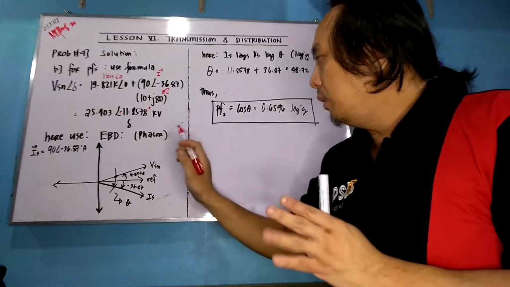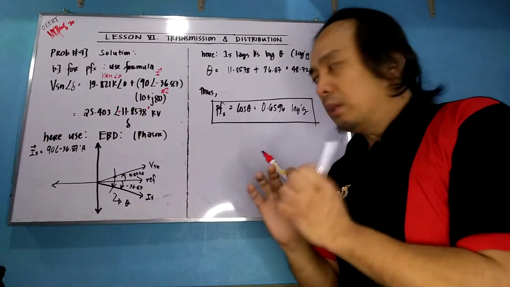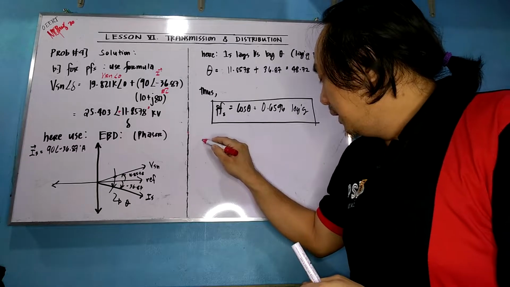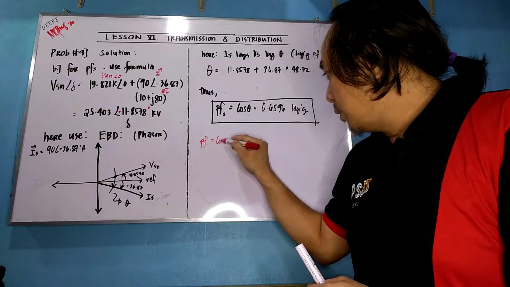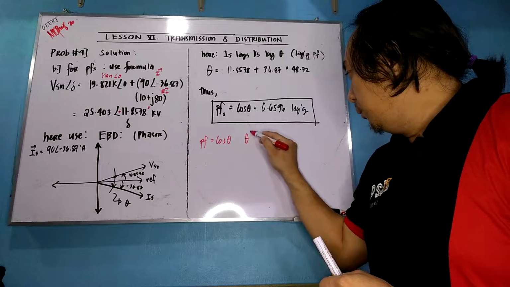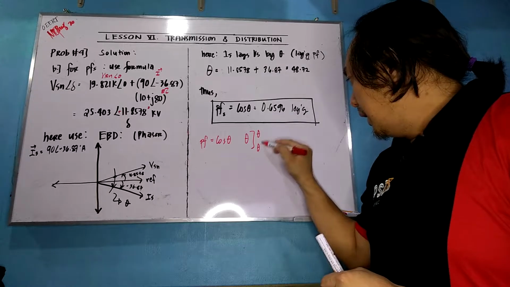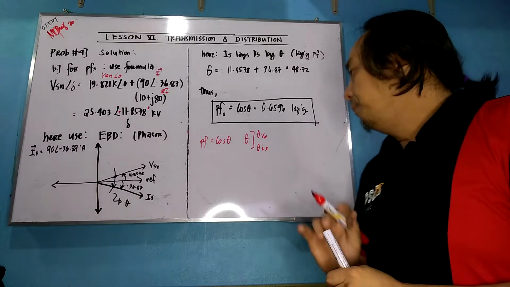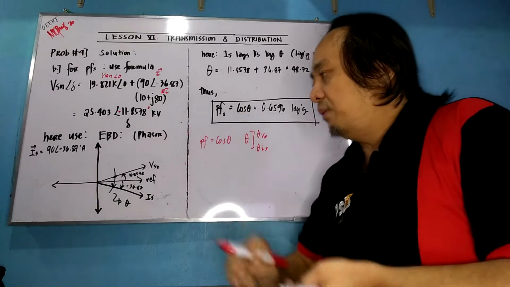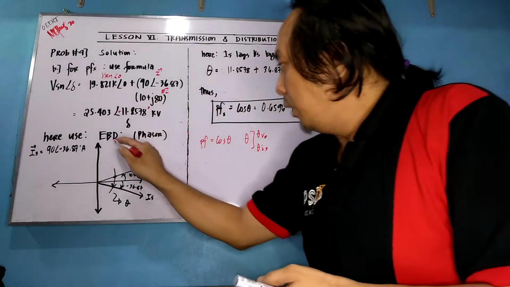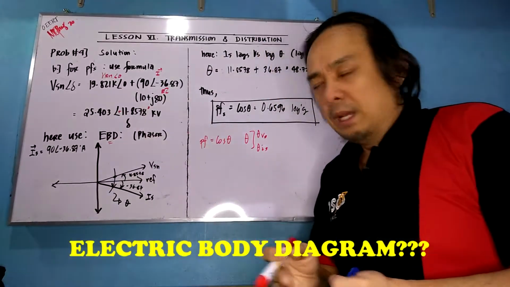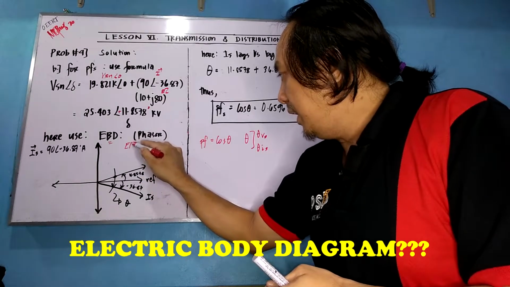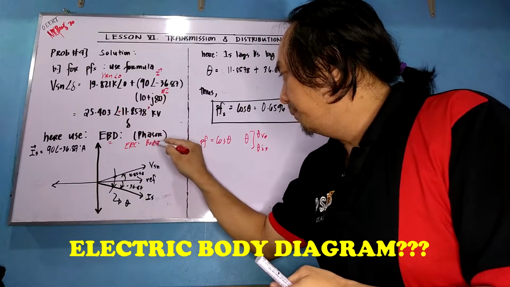Okay, so our main goal here is the power factor angle, and please take note the power factor angle will be dependent. Again the power factor is cosine of the angle theta, and theta will be dependent on whatever the angle of the voltage and the current is, but it will depend on the sending end as expected because we need to get the power factor of the system. Now we will use our technique. I think we already described it on problem number 1, the EBD, or the so-called electric body diagram.